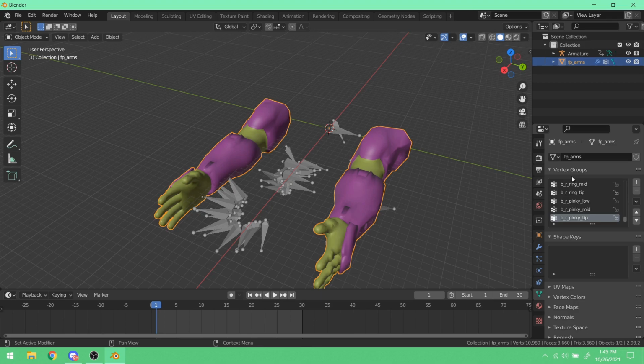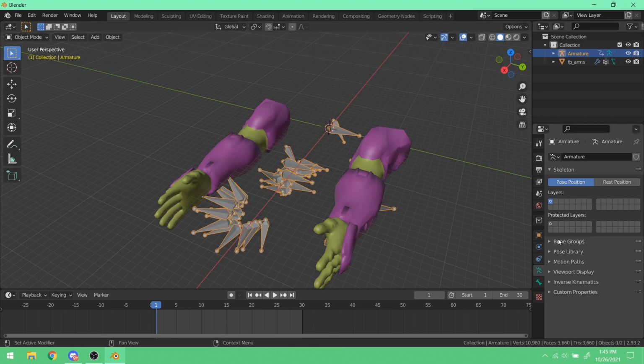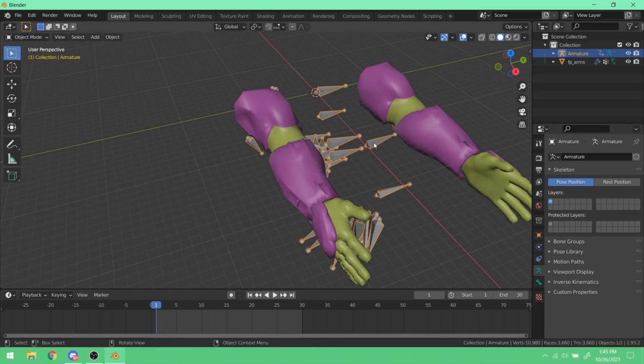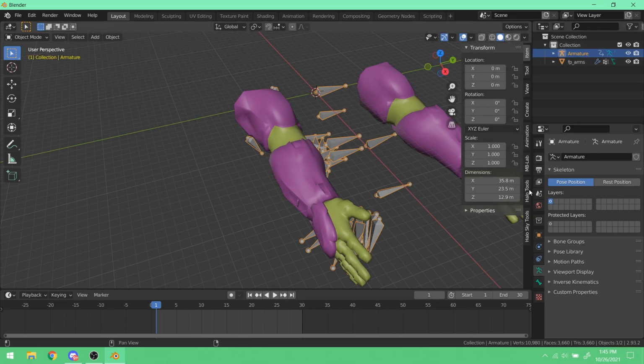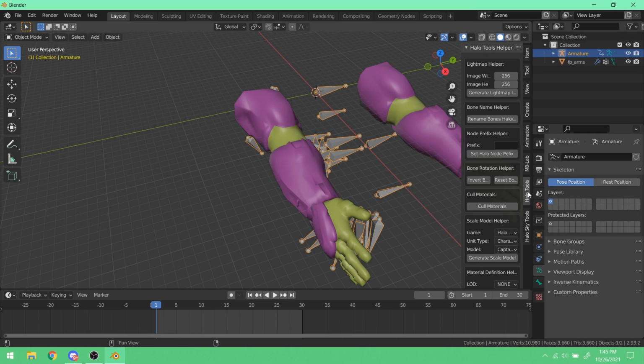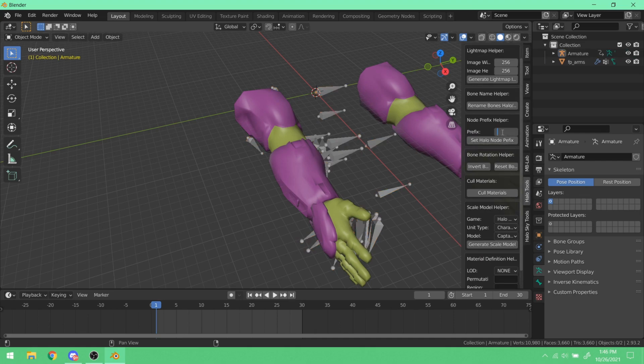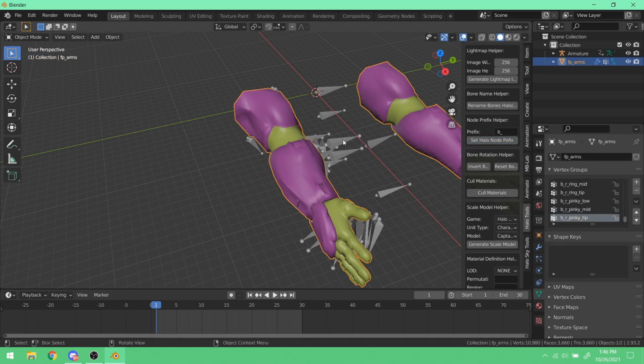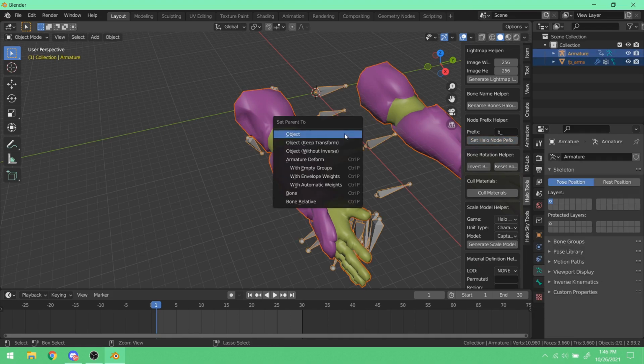Maybe it's a quirk with one of those, but the fact of the matter is that we do need to just rename these, so we'll just add the prefix Halo tools, get that set node bone prefix, and let's actually parent this now.